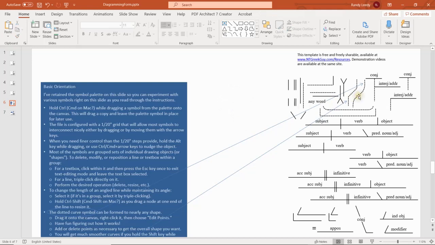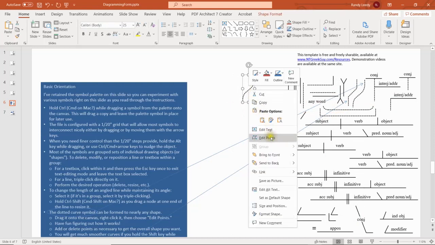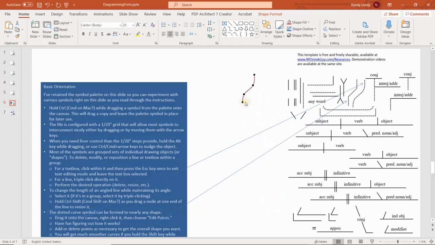The other thing I want to show you is how to deal with this freeform curve object. It doesn't look very useful as it's drawn, and it really isn't. But you can reshape that to just about any shape you might want it to have. I will right-click on it and choose Edit Points. And in that context, I can drag these points around and make this curve whatever shape I need. I can also add points or delete points if I need a more complex curve. Let me show you a little bit here. I'm going to click the bottom point and drag it out here. You say, now that wasn't very satisfying because it's not a curve anymore. There's a really sharp corner here.